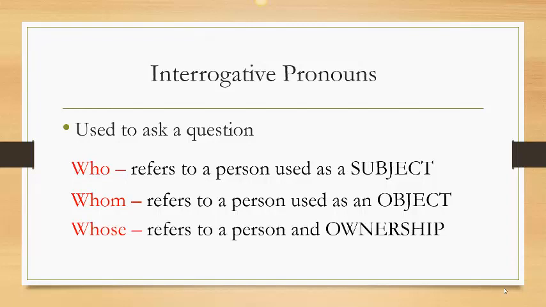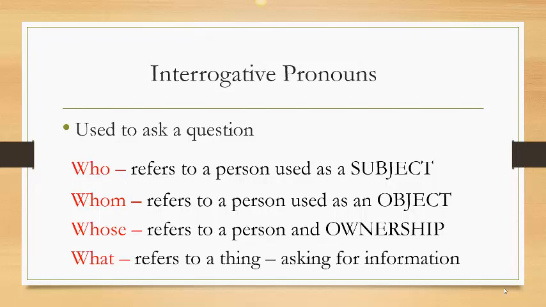Whose refers to a person, and it shows ownership. Whose cookies are these? These cookies are mine. Mine is showing ownership. And finally, what? That refers to a thing. So not a person, just a thing. And it's asking for more information. What is your favorite subject? My favorite subject is English.